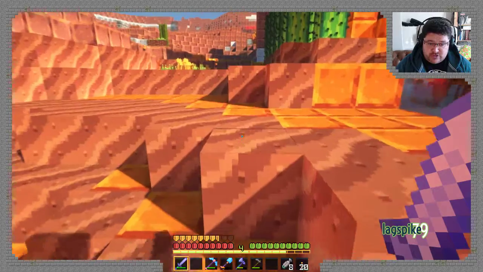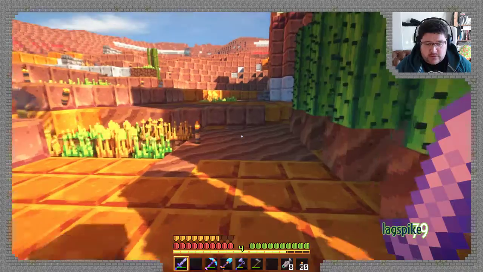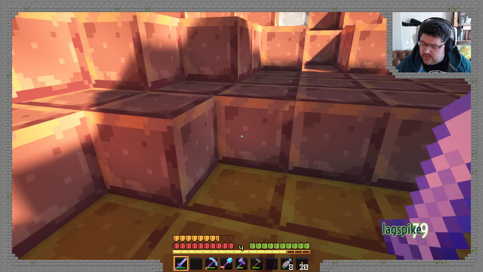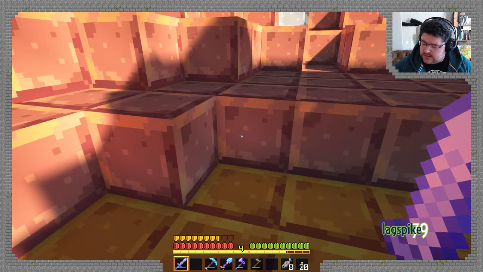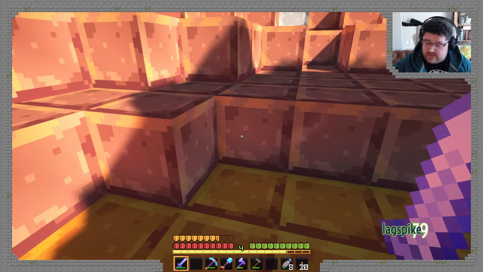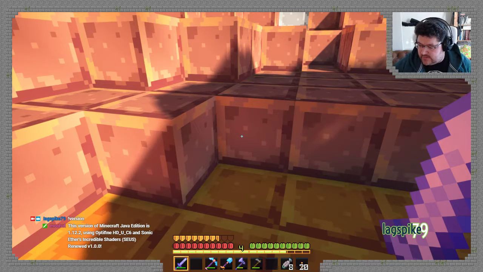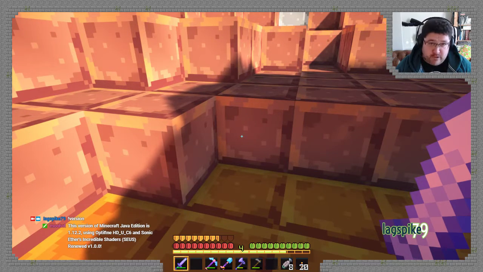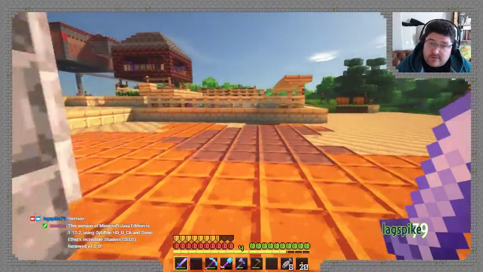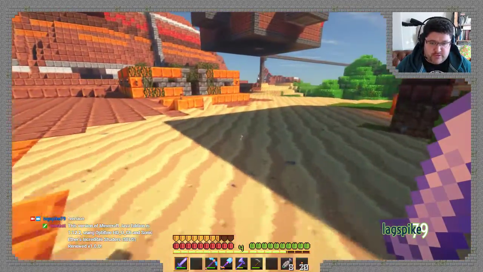So yes, we are using SEUS Renewed. I will be updating the stream description and other bits and pieces. I think I've actually updated Moobot. So now I think if we type !version, yeah, here we go. This version of Minecraft, something, Renewed version 1. Perfect. So that's what we're using. There is an updated OptiFine as well. I will install that and let you guys know how that goes with 1.12 and SEUS Renewed. I'm not expecting any problems.